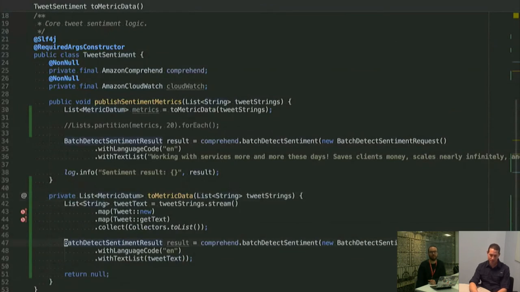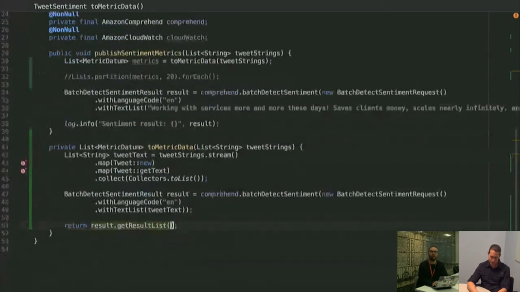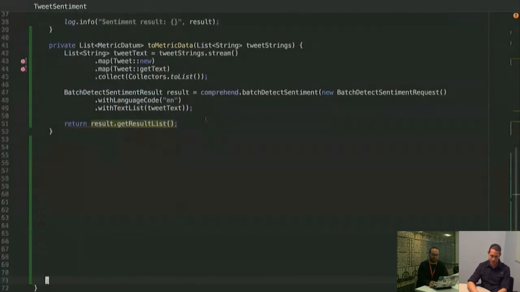Okay, but we're supposed to return metrics out of this, right? So I want to actually convert these to metrics. So I'm going to say return, I'm going to take my result list. Sorry, can you see it at the bottom of the screen like that? I'm having to, It's actually still catching up, so you should be able to, because I can still see your return null. So you should be fine. Okay.